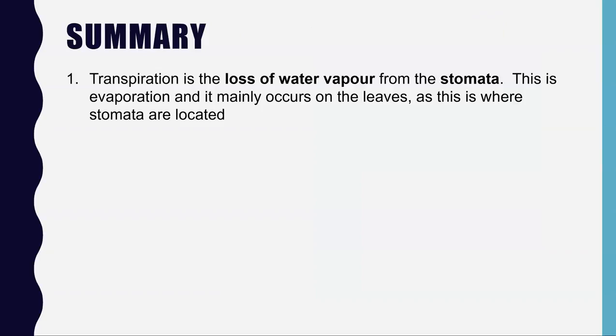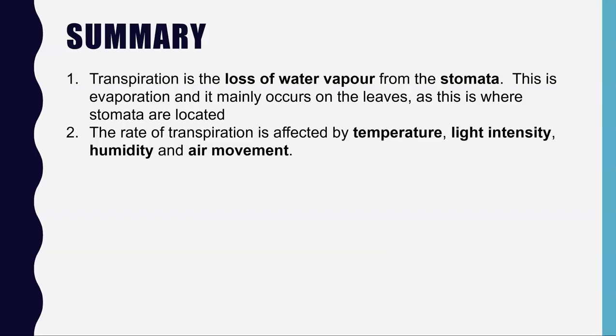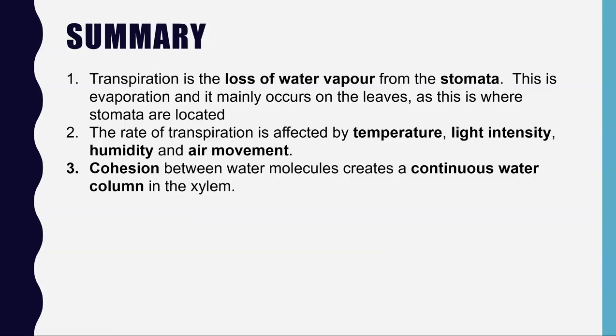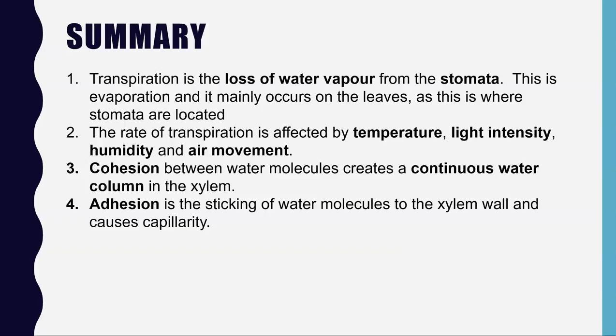So in summary, transpiration is the loss of water vapour from the stomata. This is the evaporation, and it mainly occurs on the leaves, which is where the stomata are. Temperature, light intensity, humidity and air movement all affect the rate. Cohesion, we said that is between water molecules and it creates a continuous water column in the xylem. Adhesion is the water molecules sticking to the wall of the xylem, and that creates the capillarity.